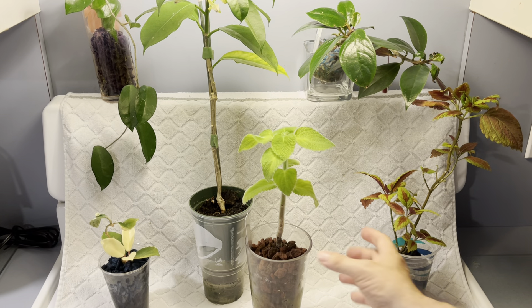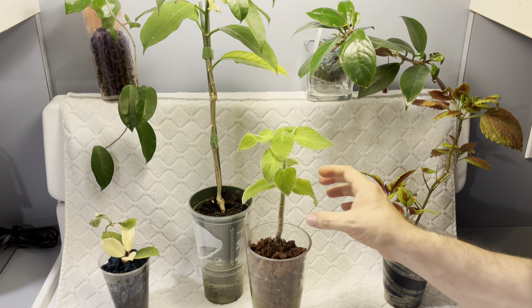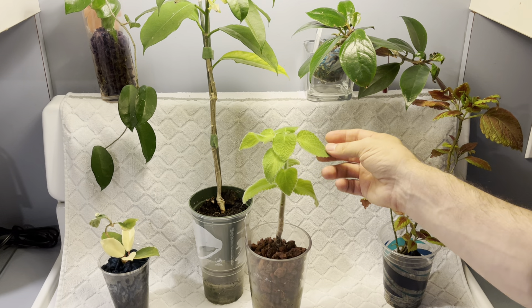Even the dry leaves maintain that fragrance. So if a leaf dries off, usually you take them off and throw them away, but I've been saving them only because I don't want to throw away that scent — it's so nice. I keep the leaves just because I like to smell them. I know I'm crazy, but that's Plectranthus.